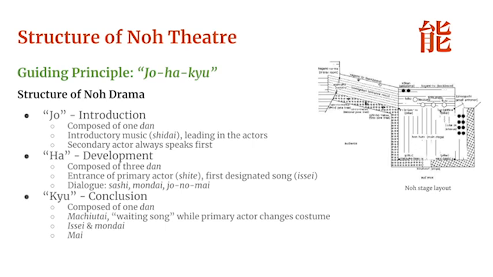That covers the front part of the main stage. And in the back of the main stage is the orchestra here. You can see these 4 white dots are the drums and the flute here. And then these 8 white dots over here are the jiutai. This is the chorus over here.